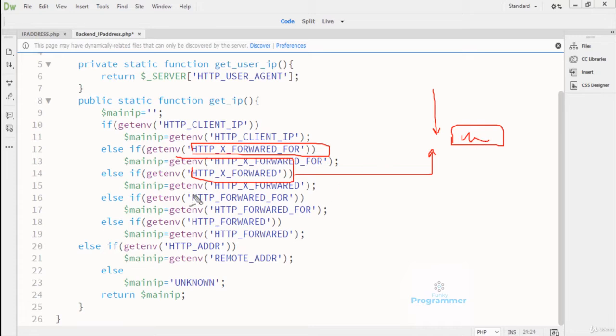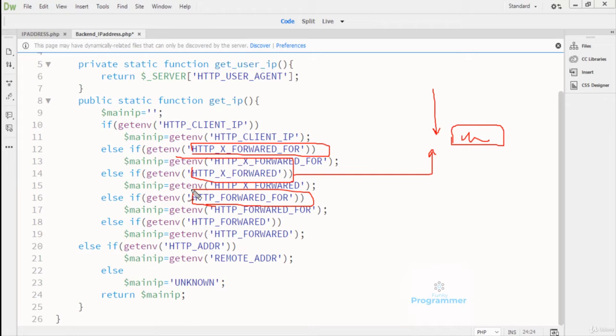Now here you can see this is the HTTP_FORWARDED request. This is also detecting the client IP address but without any additional check. This can lead to security issues, okay? And then after that I have to write REMOTE_ADDR.